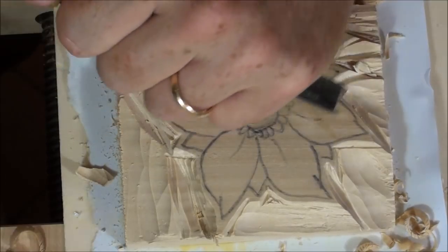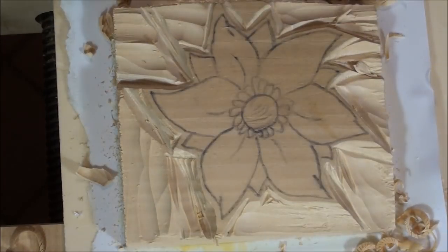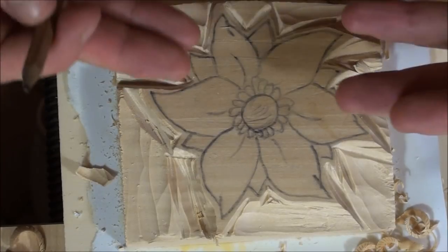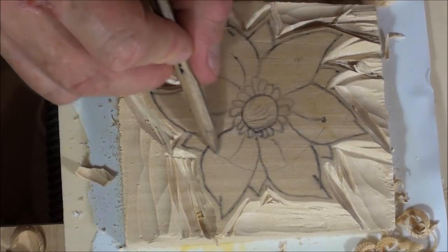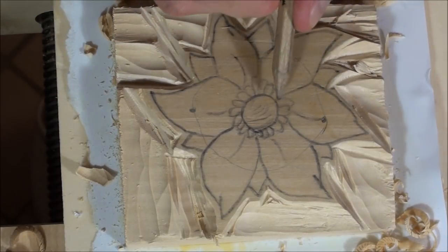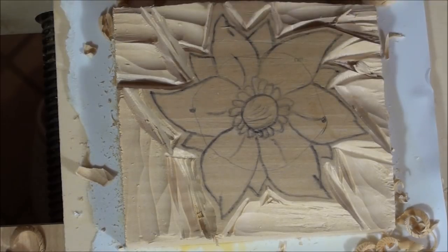The depth of the ground must depend on how many levels your carving project has. For example, in this flower the highest point should be this one, it's just a circle. After that the flower will go down until I reach the center, and also go down from that side to the point of the leaves.